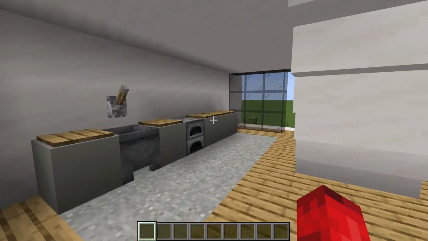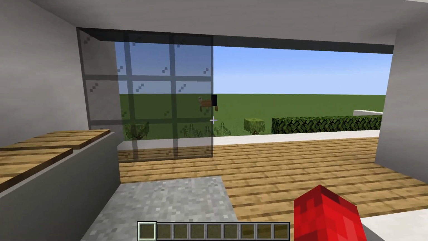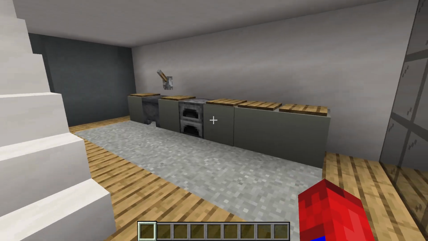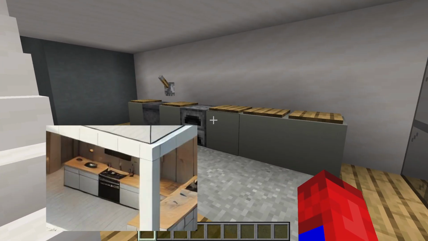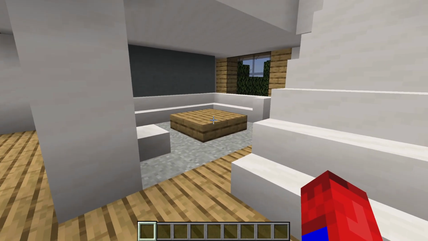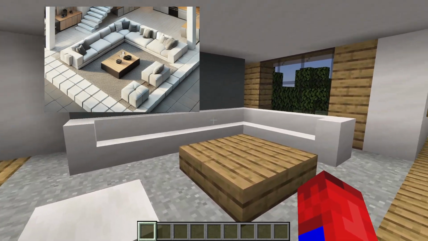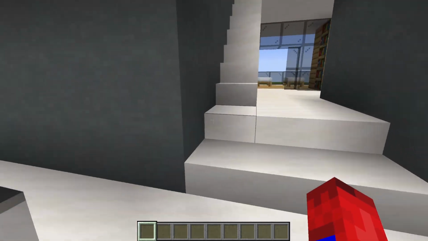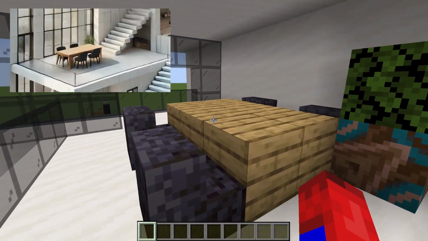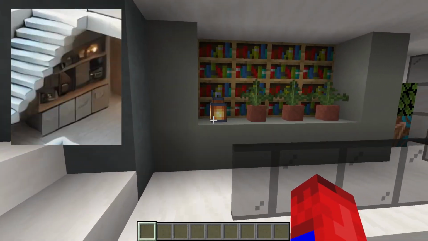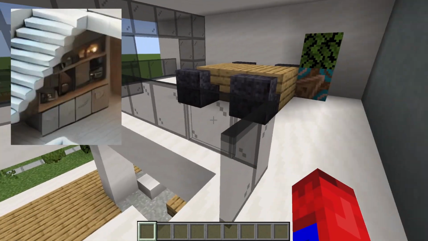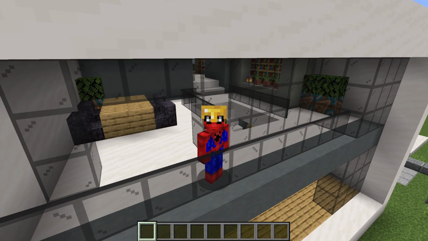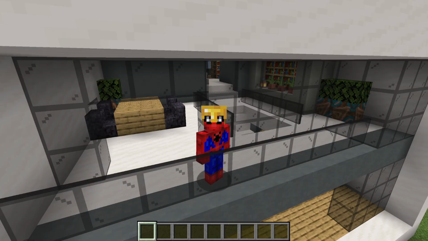However, this room, or combination of rooms, is possibly my favourite part of the house. So here we have a very, very simple open plan kitchen on this side of the room, an open plan living room on this side of the room, a staircase which leads us up onto the 2nd floor with a dining table. Over here we have this large bookshelf. All of this was designed from the same reference image, which I kind of just had to splice together, but I think it turned out really well.